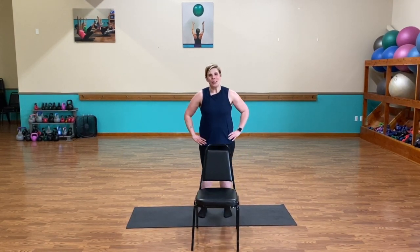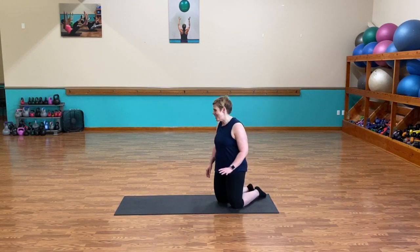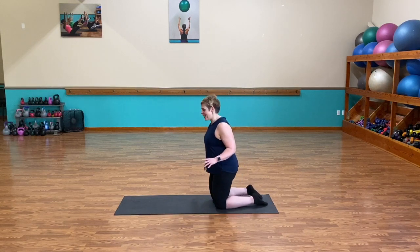We're going to move to the floor now. All right, you guys, we are on the floor for a couple of Pilates moves. We're going to do donkey kicks and not fire hydrants. We're going to do leg extensions. Maybe that's a sign. Maybe we need to do fire hydrants.